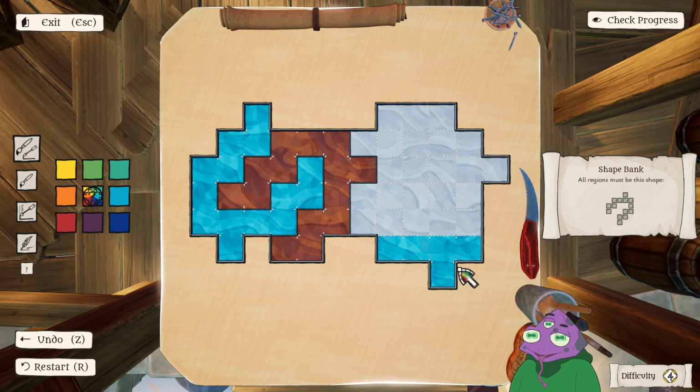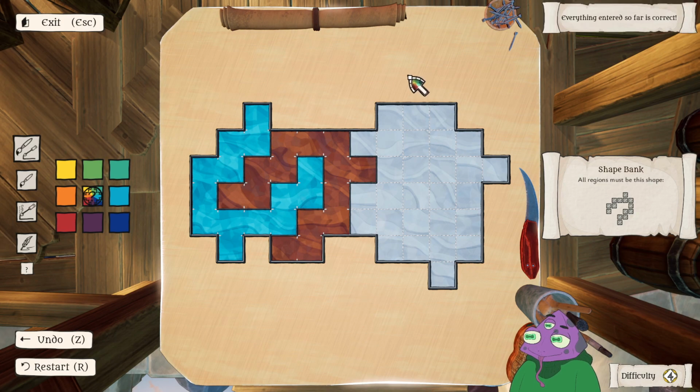Oh, this part fits perfectly right here. So it's upside down, but that doesn't work because... Yeah, I just need to go right there. Yeah, I figured.